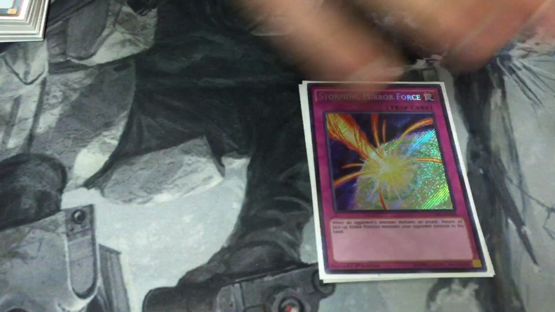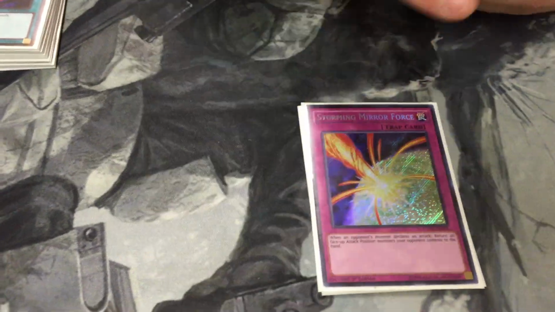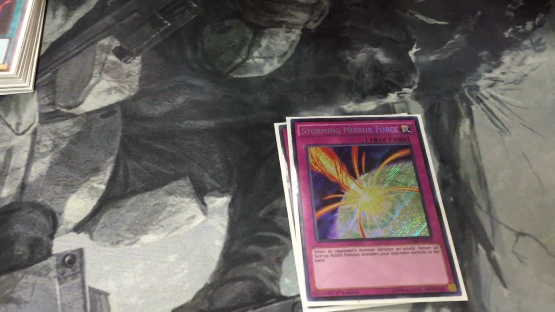I run 1 Storming Mirror Force, especially during the battle phase. If you don't have the advantage, specifically because every Pendulum deck, you just return it to the hand, especially when they're Pendulum summoned or if they're normal summoned. Because it's broken in Mirror Match. And in Mirror Match, this card just destroys everybody.